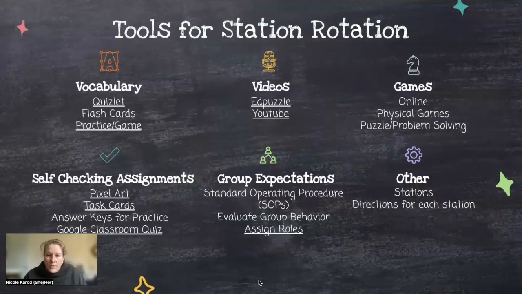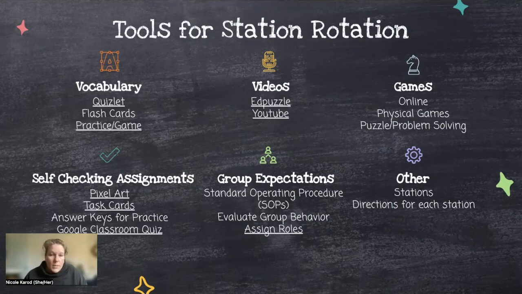And then what I try to do is make sure that I've given directions for each station. So at the beginning of a period or even the day before, I might say you're going to do 4 groups tomorrow and you're doing 4 stations, and station 1 looks like this, and give them an exact link or where they can find that link. If it's a game, I might actually go through it with them and have a student come up and model that so they know exactly what they have to do. And then making sure that if they don't know what to do, there is a procedure for that. Because if they're constantly interrupting you during your small group instruction, that negates that whole piece.